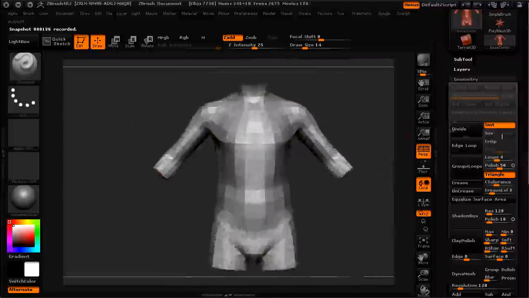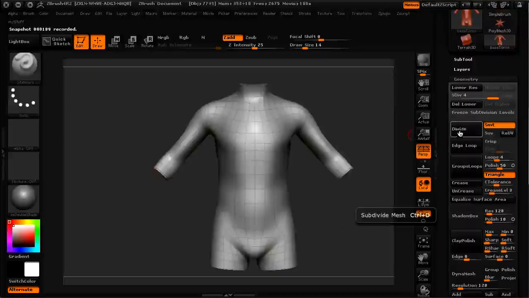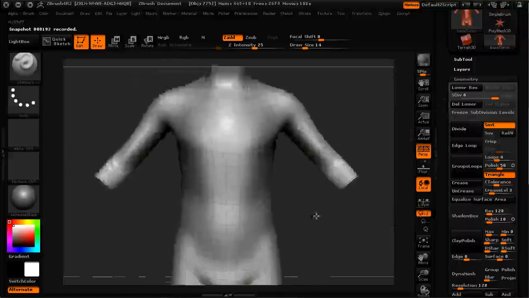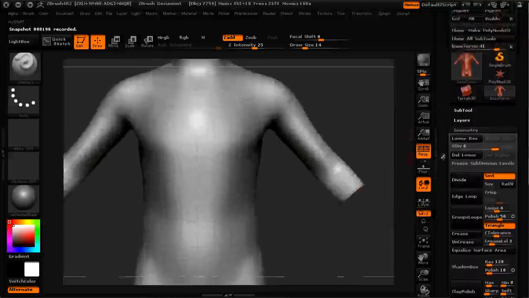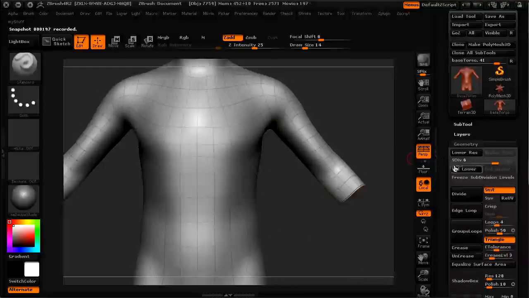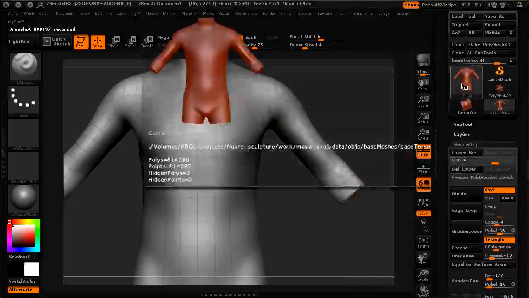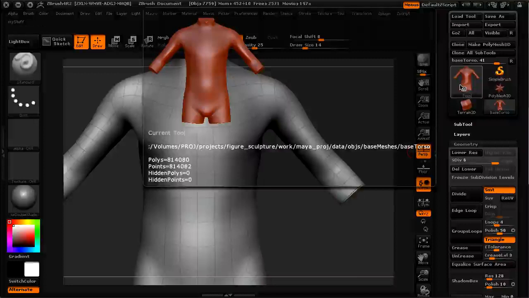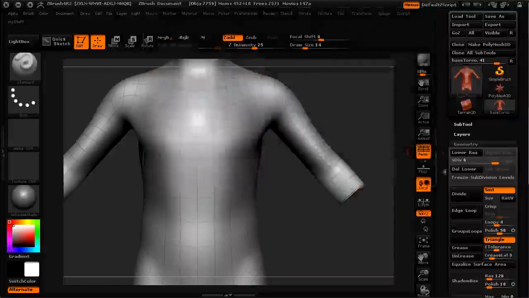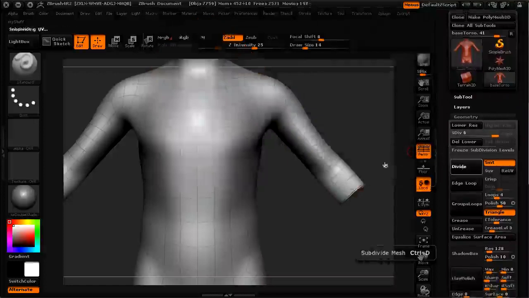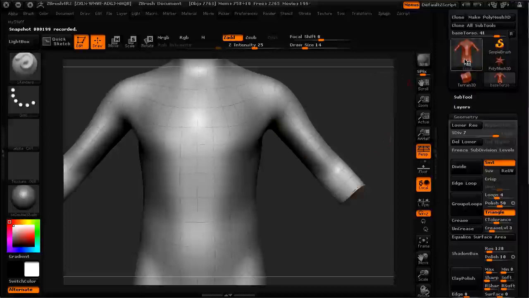So now we can subdivide this through a number of subdivisions, keep our sharp edges, and get ready to set up our layers. In general, when we start to approach working in layers, you want, as a rule, at least in the way that I work, to subdivide your mesh to whatever you consider your working limit. Right now I'm at 814,000 polys. Every subdivision is a factor of 4, so I can probably get away with one more subdiv without it getting too heavy. So now I should be about 3 point something million.